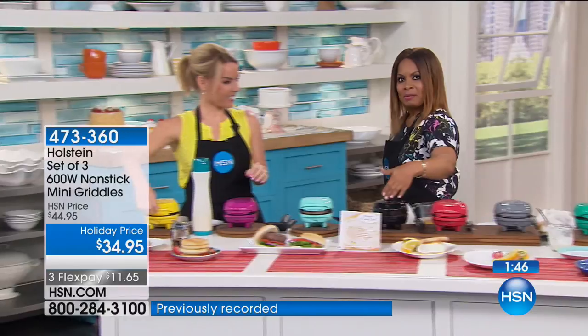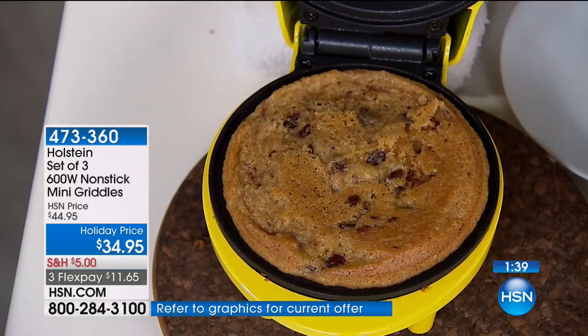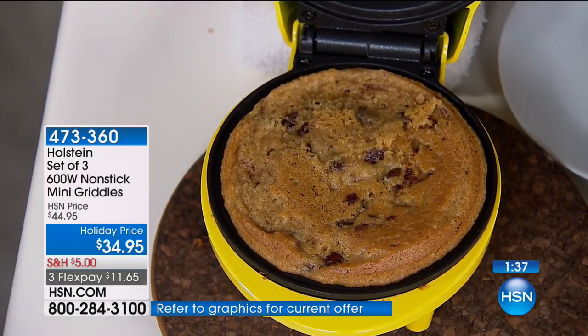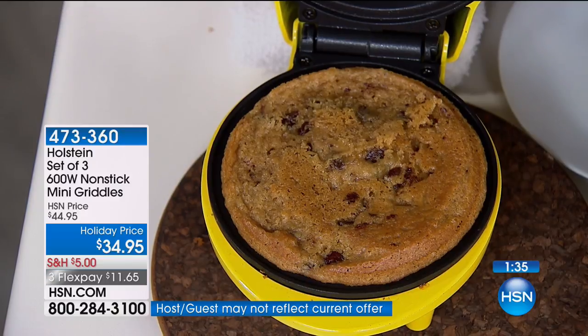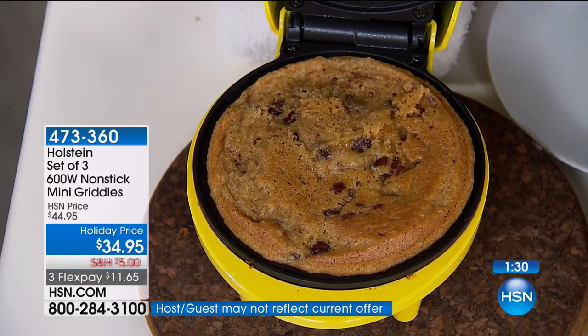This is the same family, the Holstein family, that brought to us the pie maker that was so popular a moment ago. And if you missed that pie maker, you'll be able to make two pies or two pot pies. It doesn't have to necessarily be something sweet. It could be savory. That's right. That's on special for $20. And this is on special.